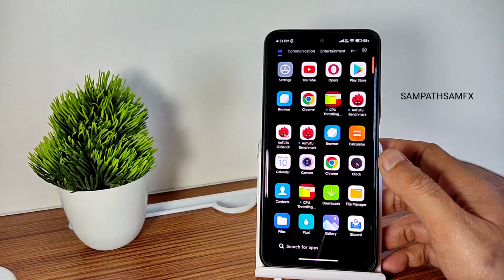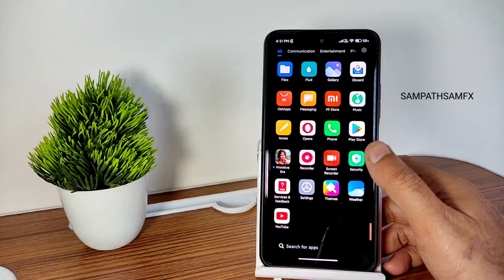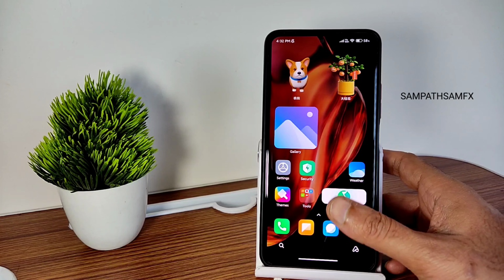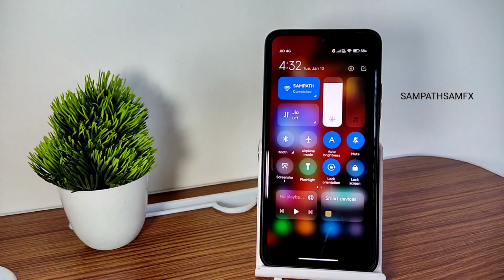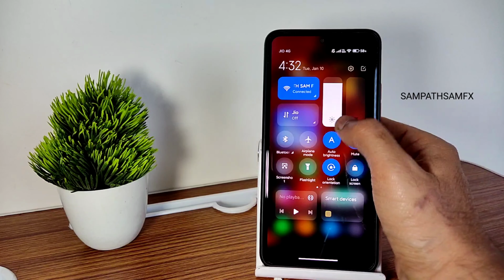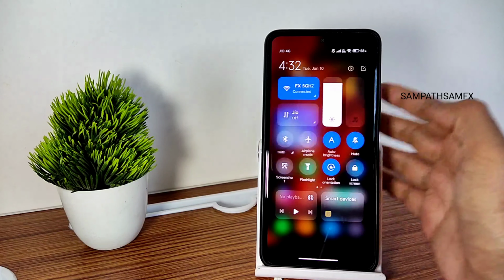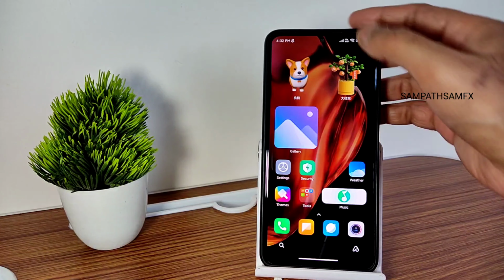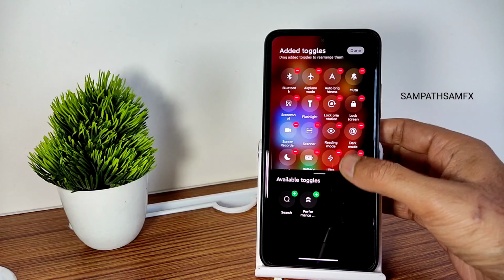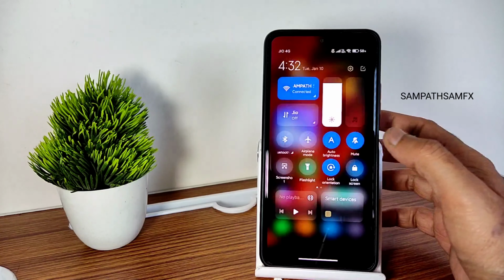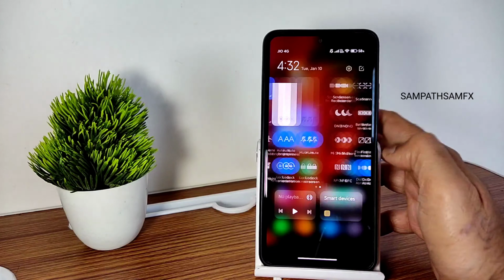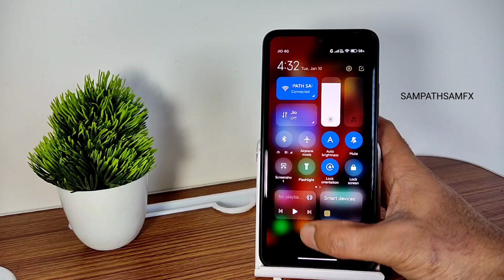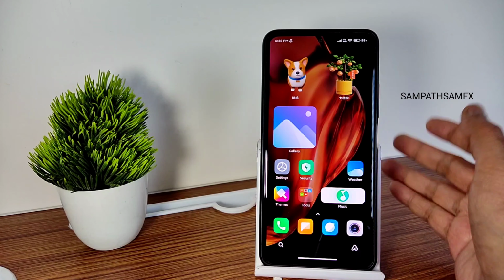But as of now, this is one of the smoothest here, and you can see this how the ROM home screen. This is the major change you can see in MIUI 14, and quick settings remain the same here, nothing new, and you won't get any option to arrange these icons as of now, but you can enable or disable some of the icons. If you want, you can drag and add here. That's fine, working fine. It's smooth here, nothing lag or anything like that. It's smooth in my opinion. And this is the home screen, as I said before.